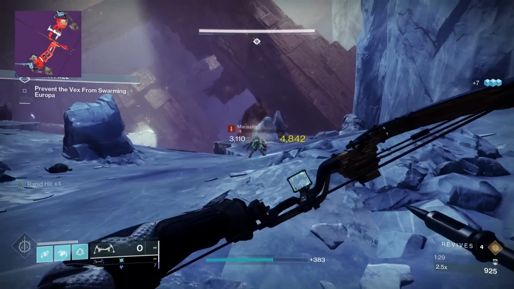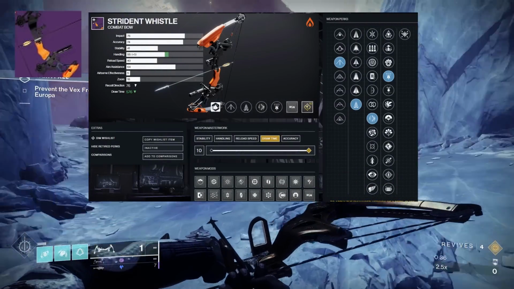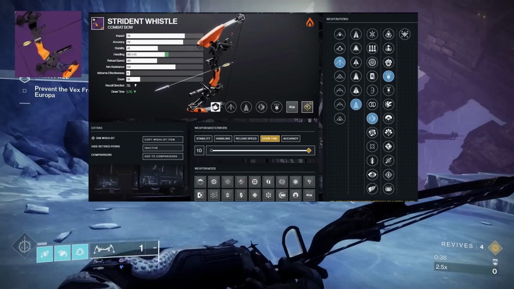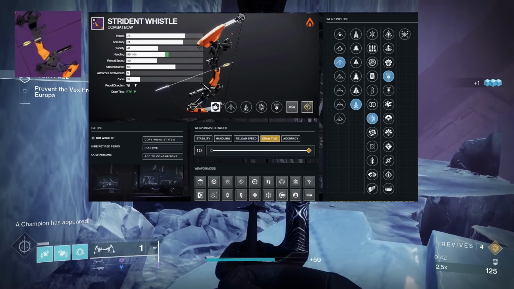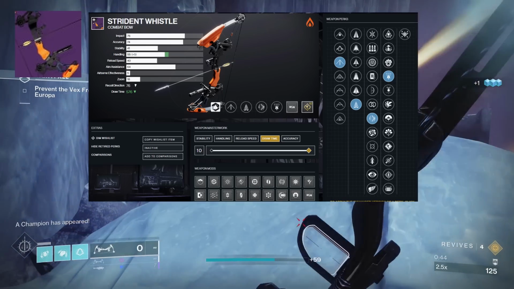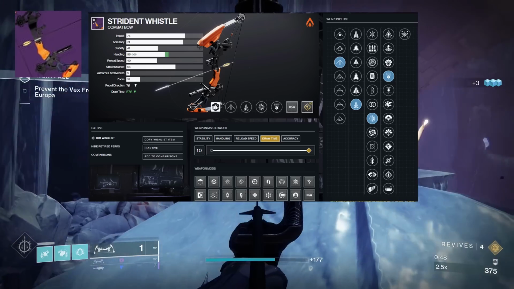Now, moving from kinetic, we're going to move into our solar slot, and we're going to talk about the Strident Whistle. This was last season's Vanguard bow that was dropping, and it is an absolute beast. It's just like Accured Redemption, but it's solar instead of kinetic. As far as the god roll goes, it's the same as the Accured Redemption. We want a draw time masterwork with Elastic String, Straight Fletching, Archer's Tempo, and Explosive Head.